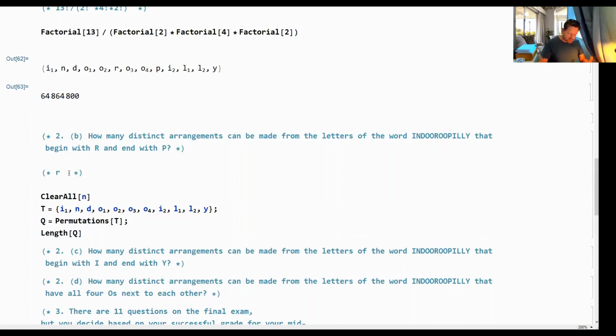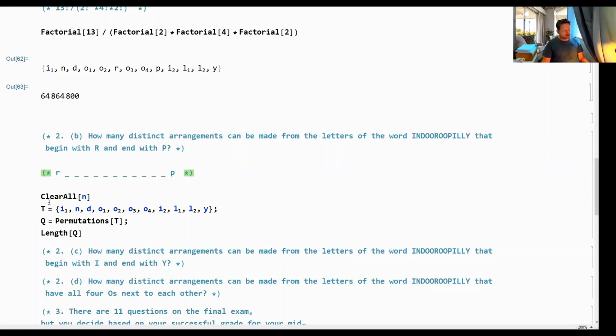Okay, so I fixed the R, then I've got a place for a letter, a place for a letter, a place for a letter. How many of these are there? There will be 11 of these because that's 13 minus 2. So 5, 6, 7, 8, 9, 10, 11. And then our last letter should be a P. Okay, so basically we note that neither the R nor the P are repeated letters in the letters of the word interpilly. So basically then our problem is to look at the permutations of the letters of the word with R and P taken out, okay? Because the R and the P are fixed there.